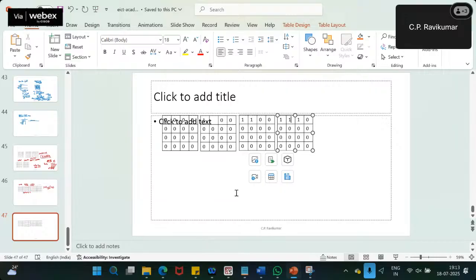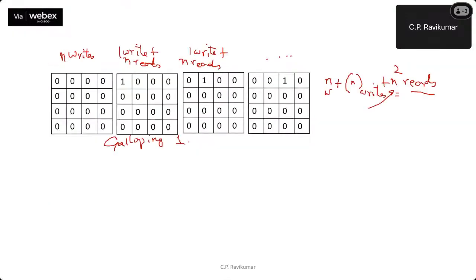I think somebody asked a question. Let me see the chat. Naga Vijaya Lakshmi: in the first grid, why not N reads? See, after initializing, here we are only writing. We don't read. We write all zeros, right? We don't want to read all this. We write all the zeros and then we bring in a 1. Then we want to make sure that everything else is a 0. Is that okay?